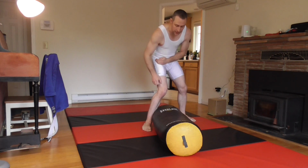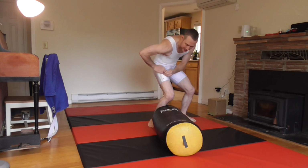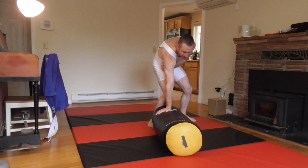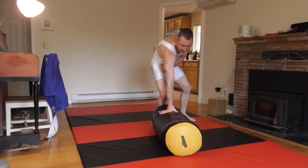Once I'm here, right, all I'm going to do is I'm going to pressure in here, right? I've got a hold of his knee. I want to keep his knee connected to my hip here. I don't really care what's going on with that leg anymore. He shouldn't still have my ankle here. If he did, you can still play that same game. But for right now, we're just going to say that he doesn't, because I don't think he will.